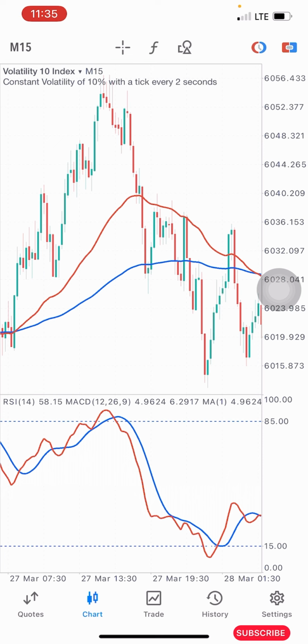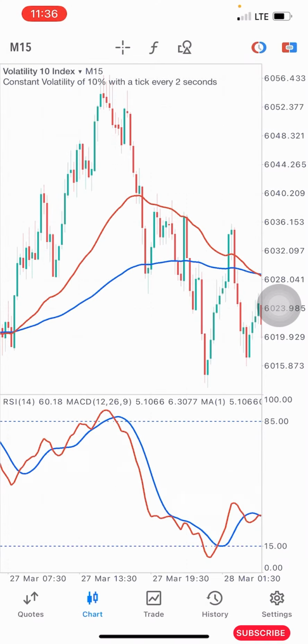Now back to the topic of the day, which is the strategy I'm explaining right here. Now, how does this strategy work? This strategy is a scalping strategy. You can use it on all volatility indices. As you can see, I'm using volatility 10 index here for the example. But you can use it on all the volatility indices, even boom and crash. But you can use it on the higher time frame, not the 1 minute time frame. If you are trading it on boom and crash, use it on the higher time frame.